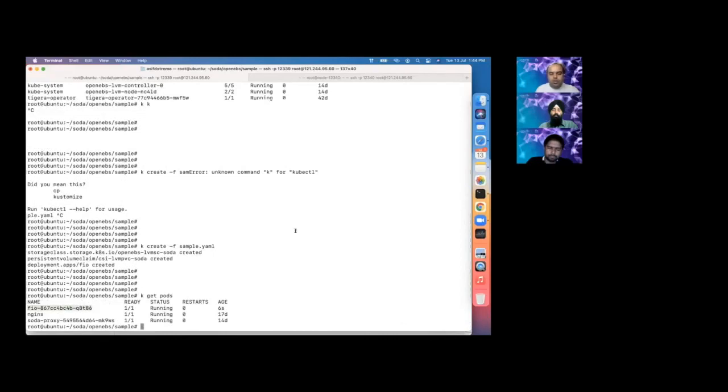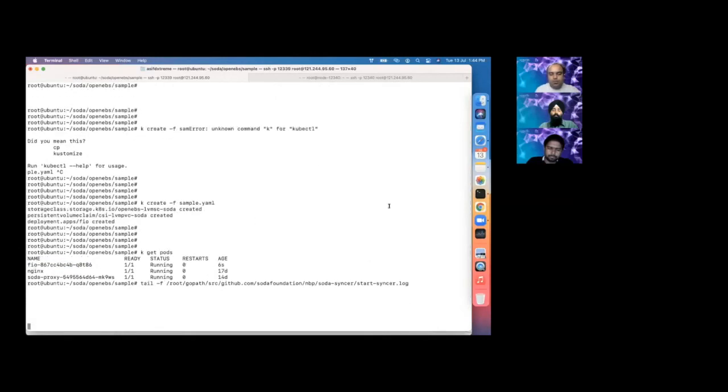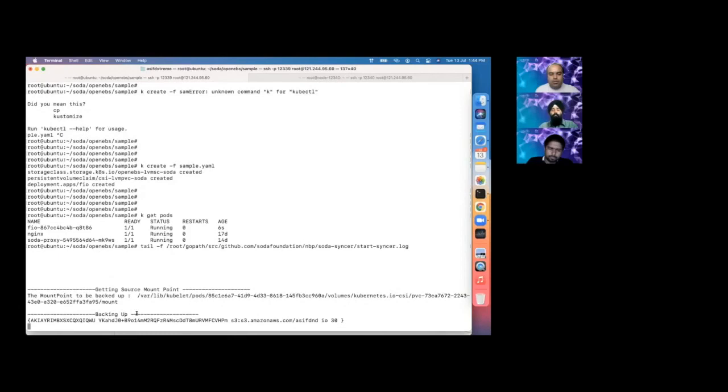We'll just check the logs of the syncer and see whether the snapshot has been created or not. Once the application is up and running, it will take 30 seconds to create the first snapshot. So here we can see the logs of this syncer. It has started taking the backup, the snapshot.